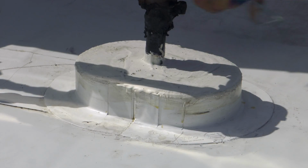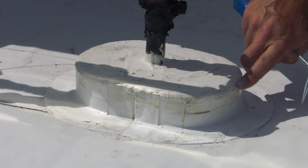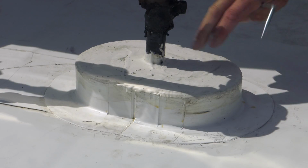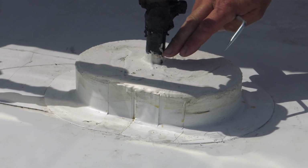And before the pocket is filled, the inside of it has to be primed. So you can see the primer here. And when I push on it, it doesn't pull away from the pocket. Also, the penetration needs to be cleaned and primed as well.